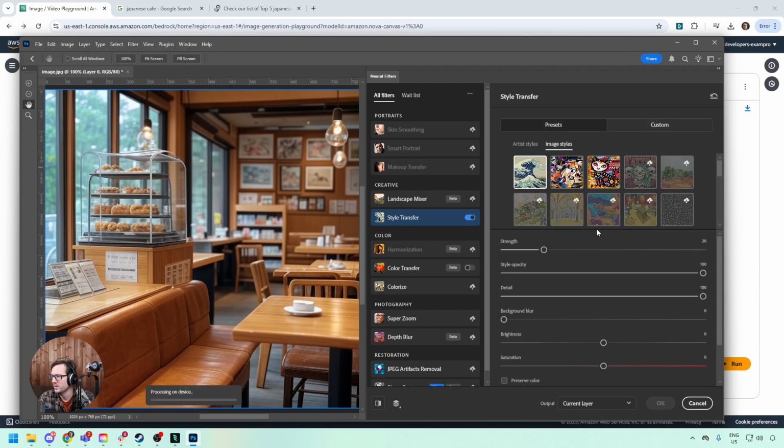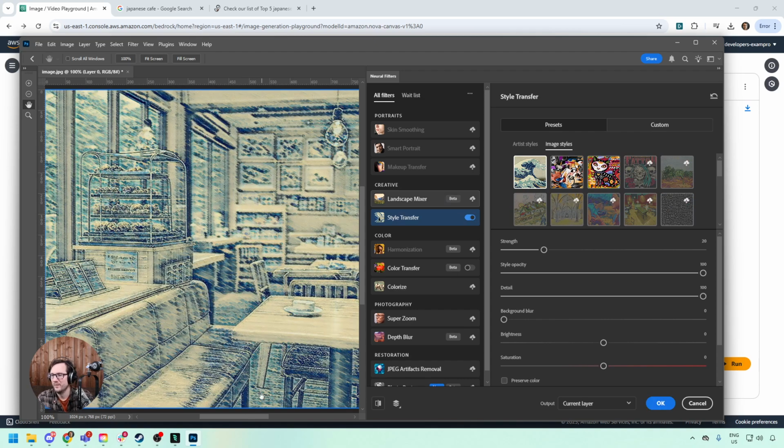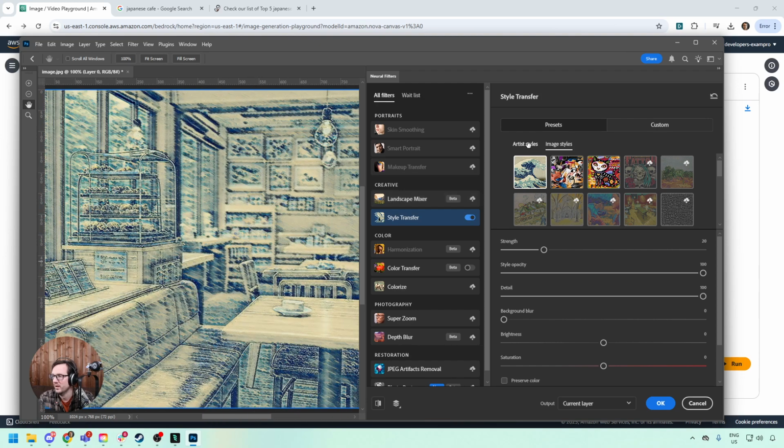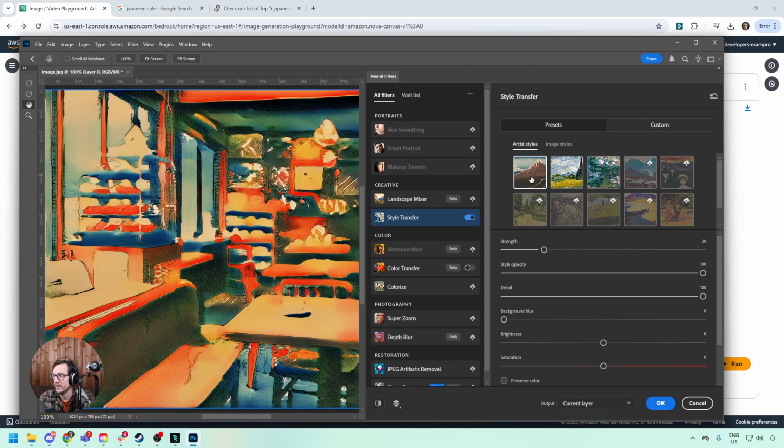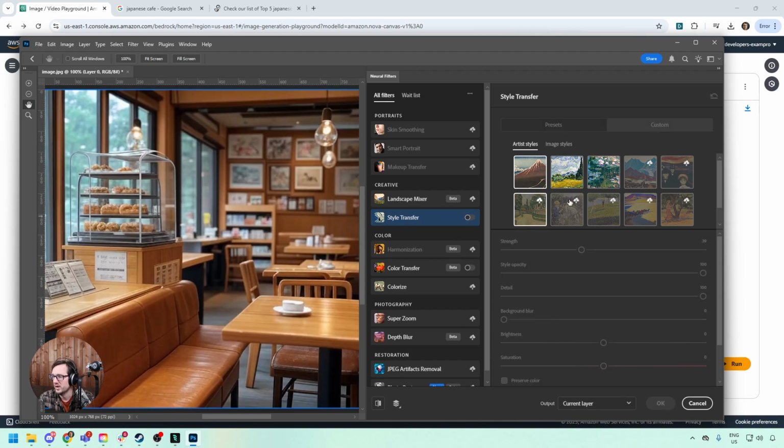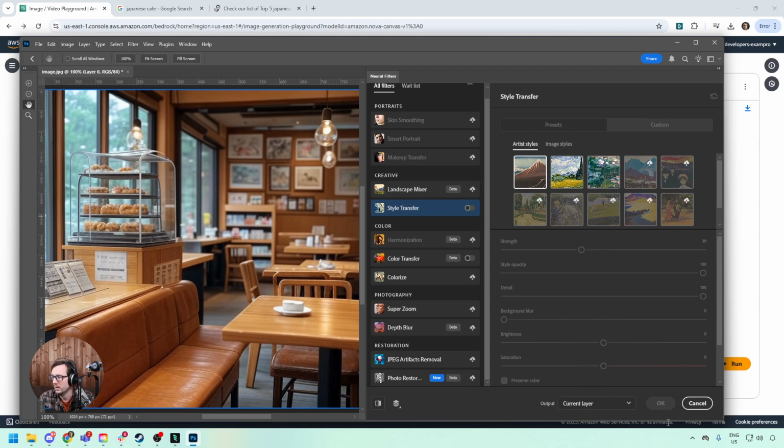Yeah, I don't know why they just don't do that. Oh, that didn't really work. This is like ink blot painting. I was just trying it for fun. That does not work. Let's try this. This also looks like Japanese ink blot painting, which also doesn't work. So I'd say style transfer is a failure.